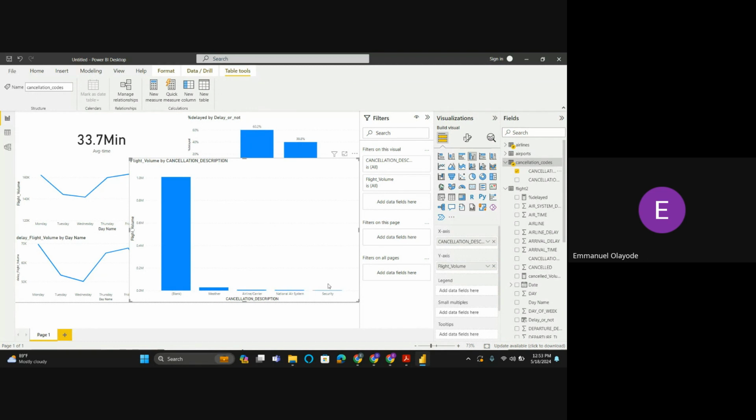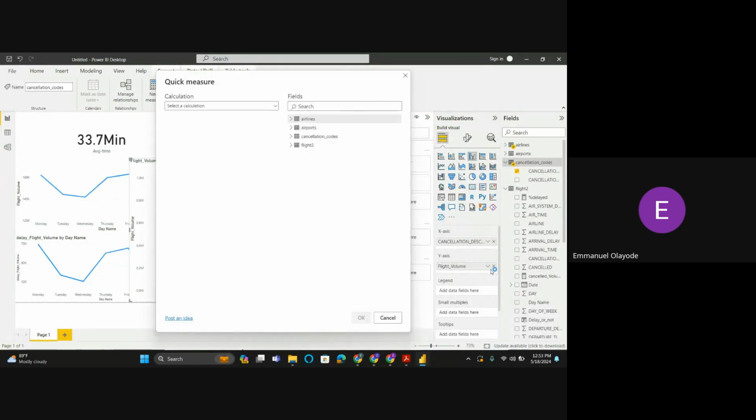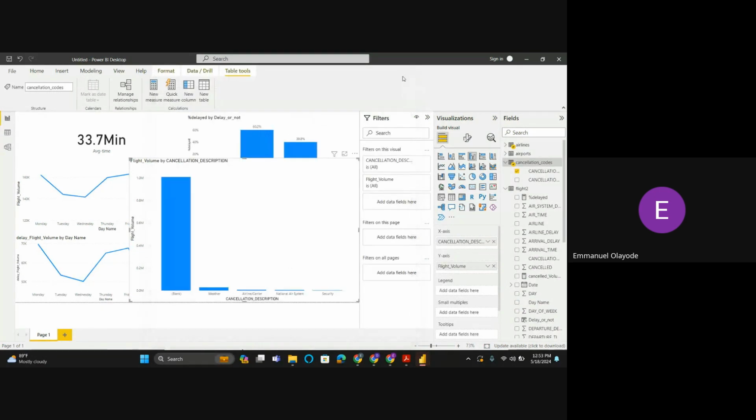whether airline carrier or anything like that, another way we can do the percentage is: let me click on the calculator here. Show value as. I found this option, show value as percentage of grand total.